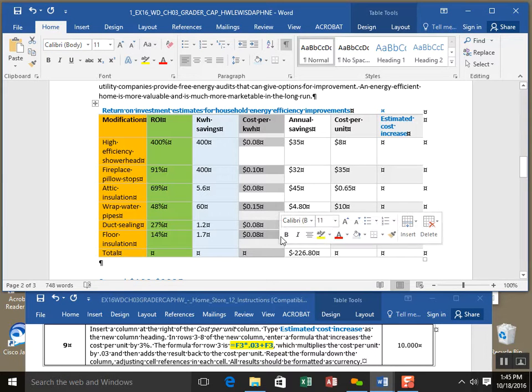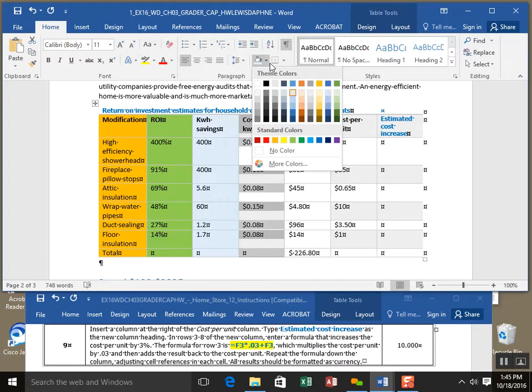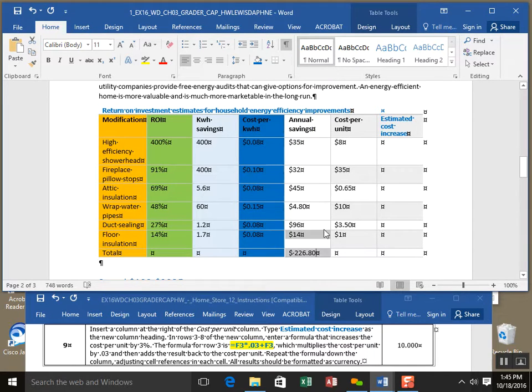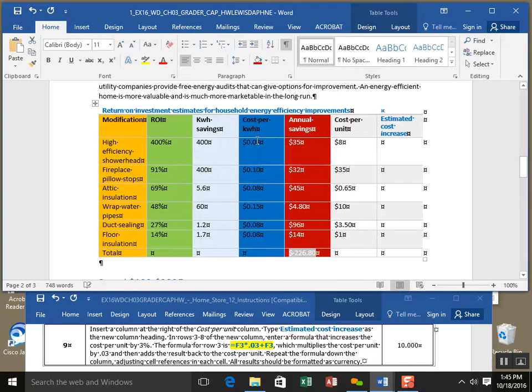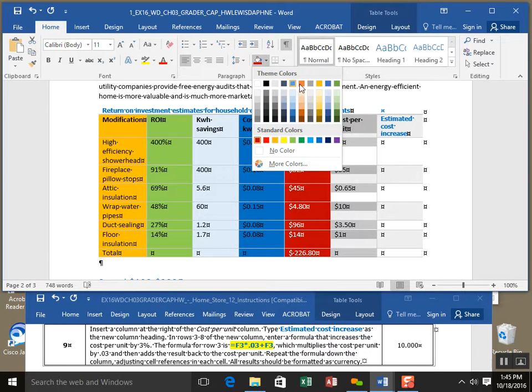Cost per kilowatt is column D. All right. And annual savings is column E. Let's give it a different color. Okay. And cost per unit is column F. And that is the column that we're going to be dealing with right now.